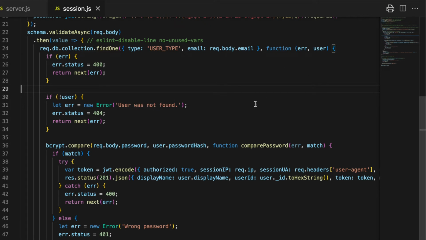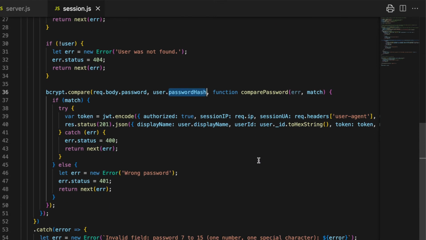If it was found, then we've got the document here in this user local variable, and we can basically do a bcrypt compare. So this is the passed in password they're trying to log in with. This is the password hash, and it will compare, and if it matches, then we're good. If it doesn't, we can return a wrong password.